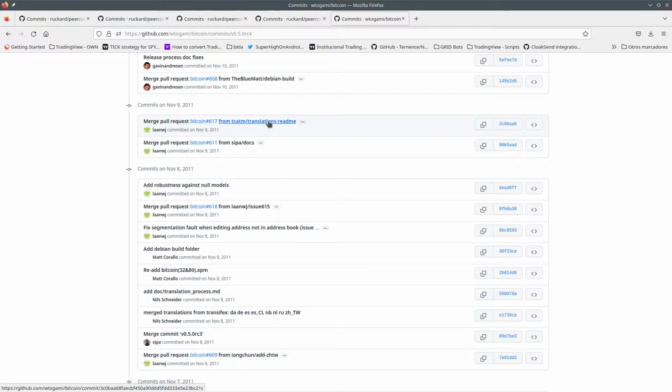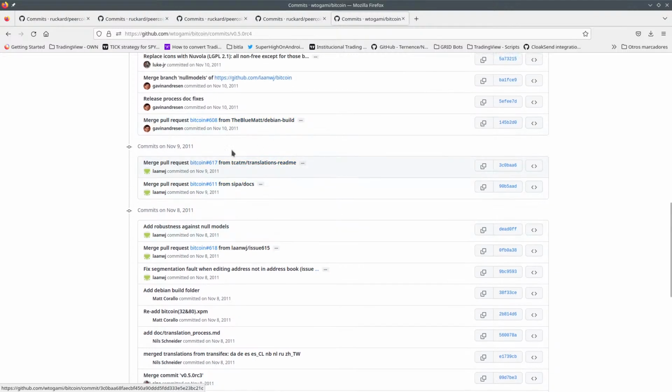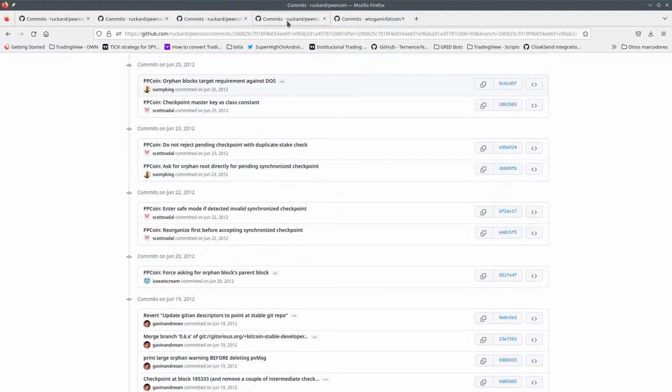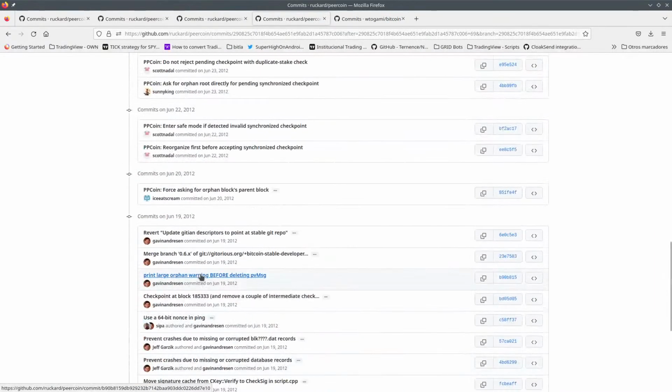Didn't we use this for the Nova coin fork? No, because this is 2011. We want 2012. This is for Bitcoin itself. Okay, let me see.